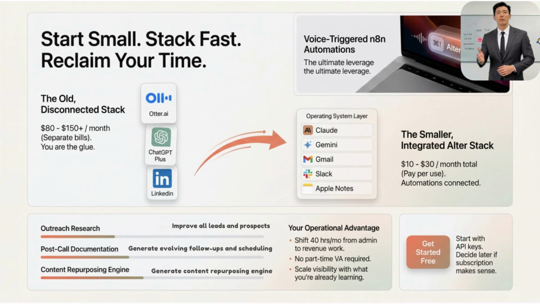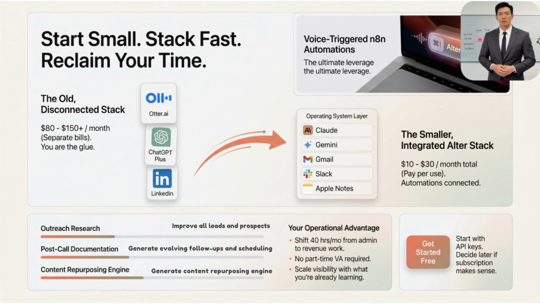You now have three workflows that cover the three places business owners lose the most time: getting clients, running meetings, and staying visible. Each one works independently, and each one gets faster as you refine the custom actions to match exactly how you work. The easiest place to start is the meeting pipeline, because you don't have to change anything about your schedule. You already have calls this week.